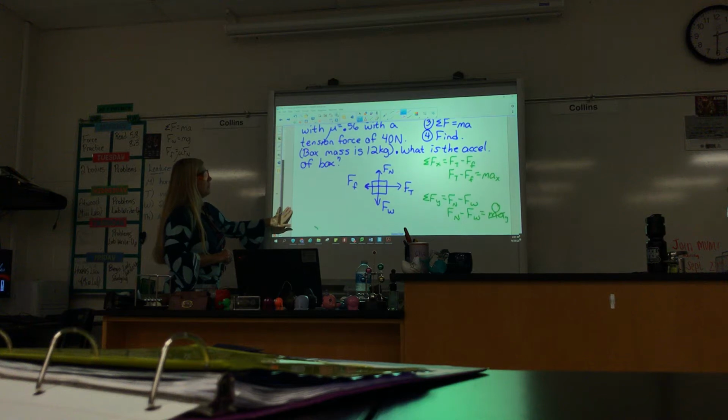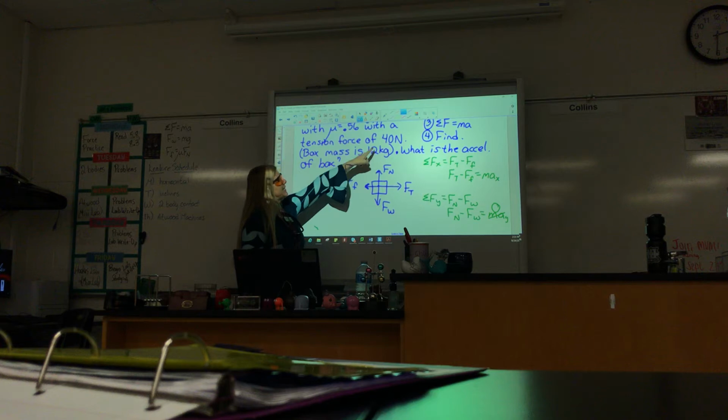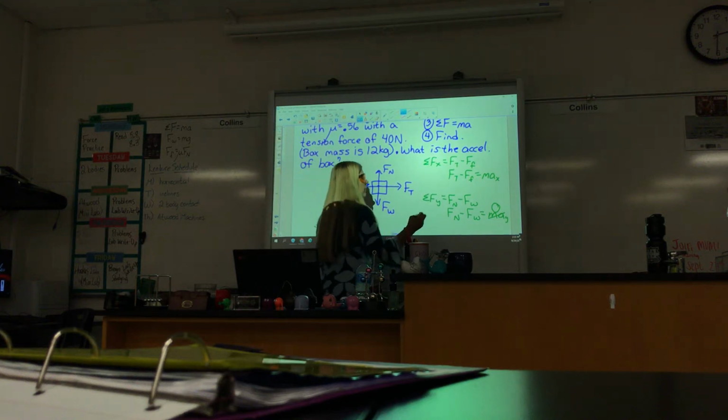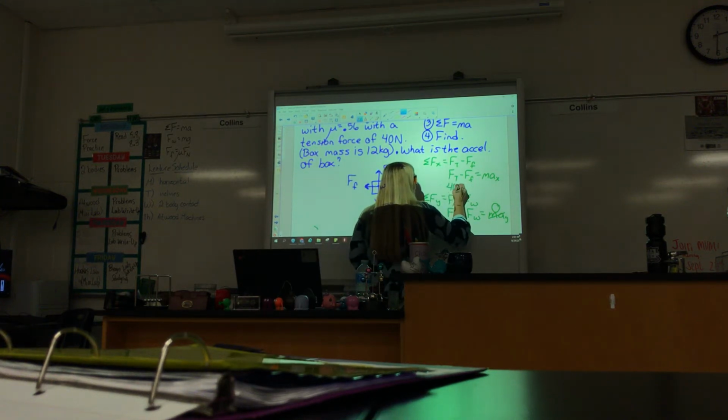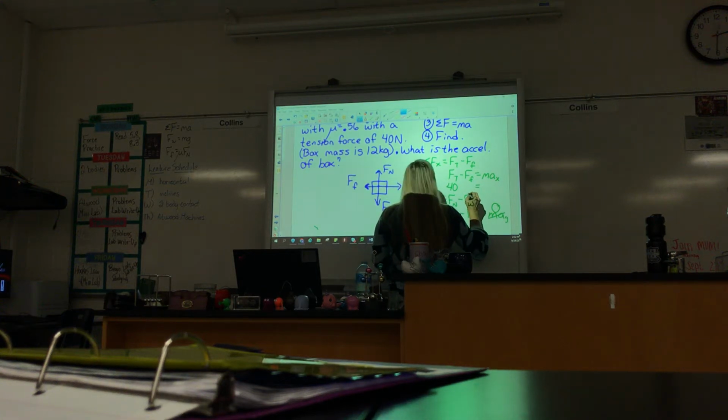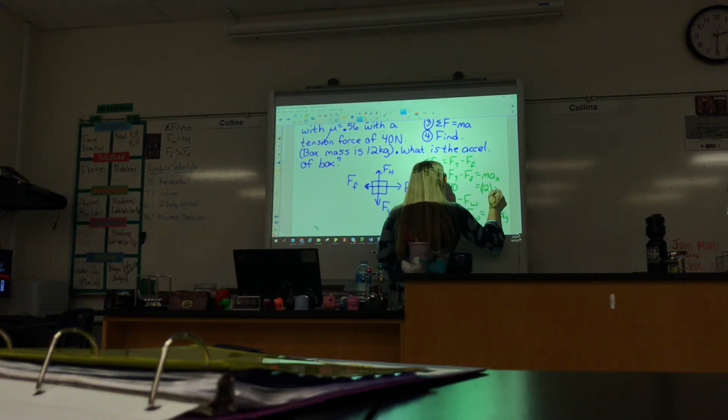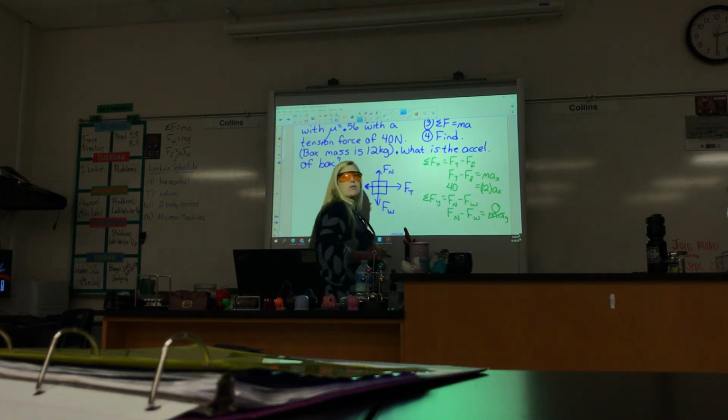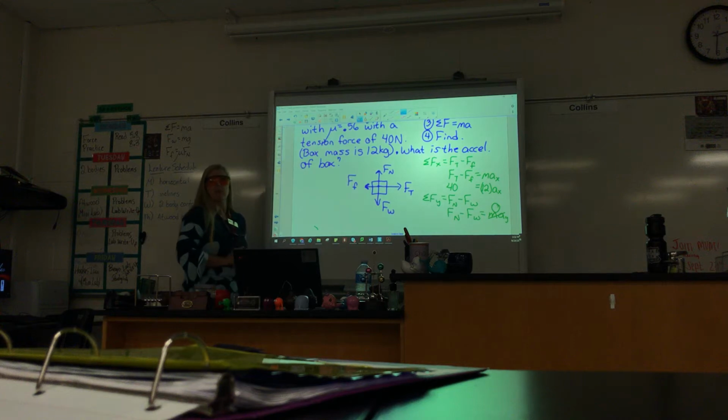So now what I want to do is to plug in any numbers that I know. As I was peeking at the problem, I know the tension force is 40 newtons. So I can plug in a 40 right there. I also know the mass was 12 kilograms. I can plug in a 12 right there. And I know I'm looking for the acceleration, so I'm going to go ahead and write that variable in because I know that's what I'm about to find.